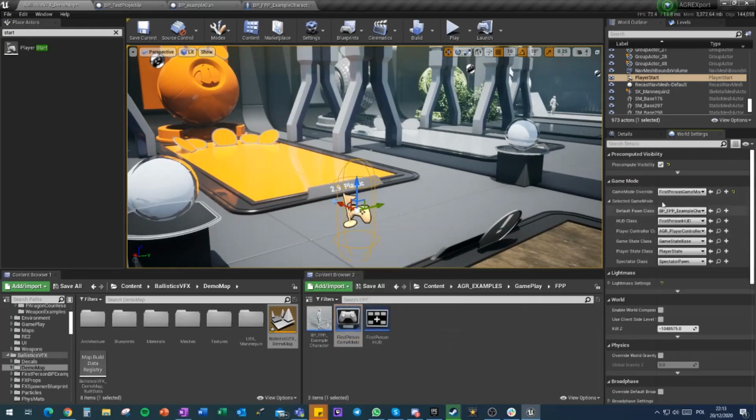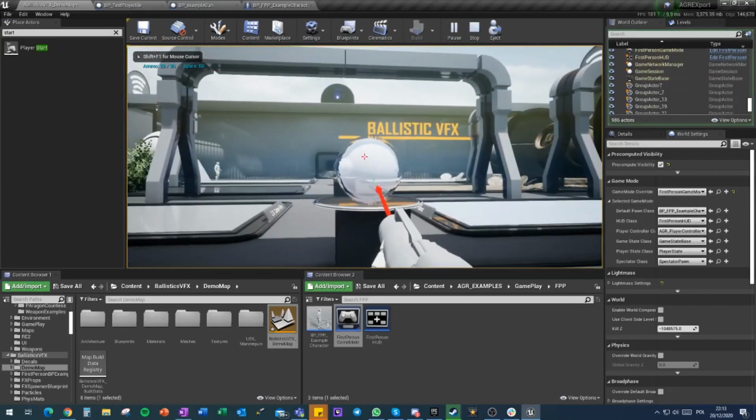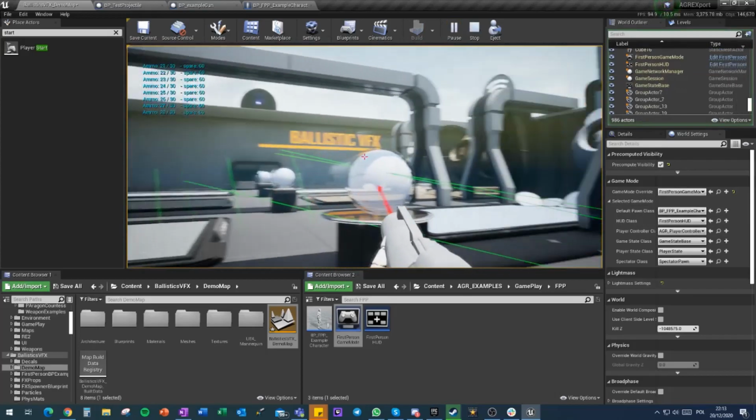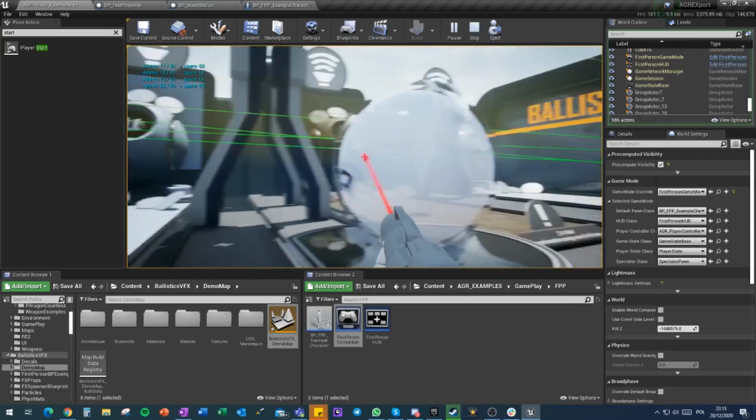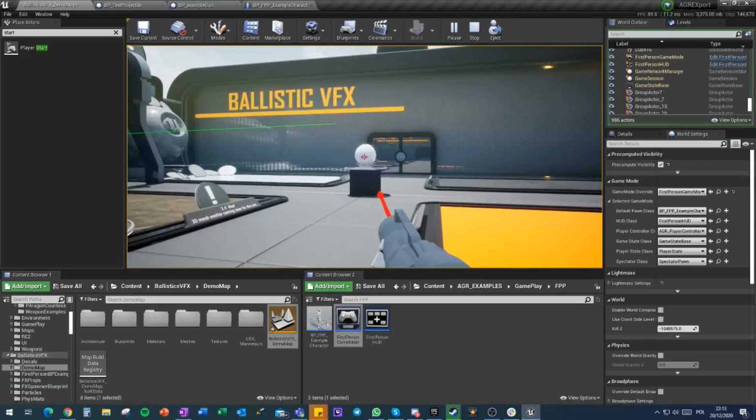They unfortunately named the same, but now we can see that we got our character class, and if we hit play, we actually spawn here. Okay, we can just shoot our bullets.